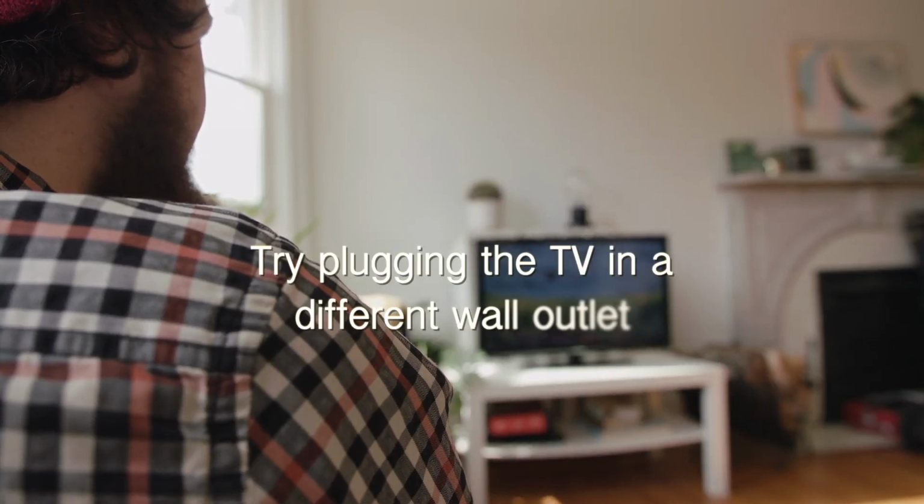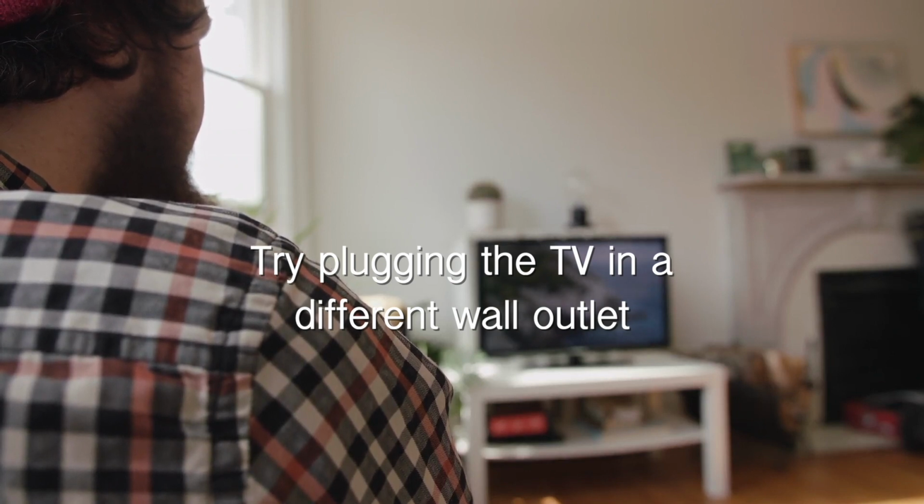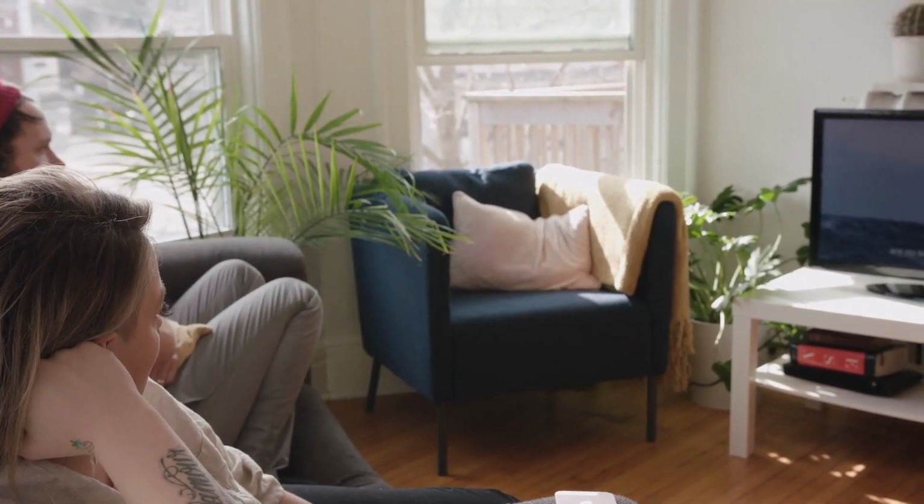If this doesn't work, then another trick would be to try plugging the TV in a different wall outlet, just to make sure that there isn't anything wrong with the power going to the current outlet that your TV is plugged into. Well, hopefully one of these methods worked.